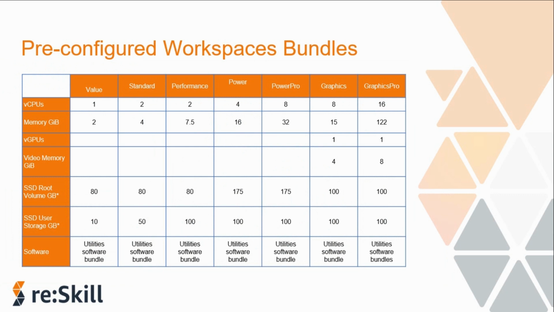So, Workspaces offer a variety of VDI options from which the user can pick. These are some of the pre-configured workspace bundles available for the end user. You have the option to select from a Value bundle, which has very minimal compute power, to a Graphics Pro, which is needed for a developer or a CAD person or a person who is working on machine learning who needs extra compute power with a graphics card requirement. So all these different varieties of options are there for the end user to pick.